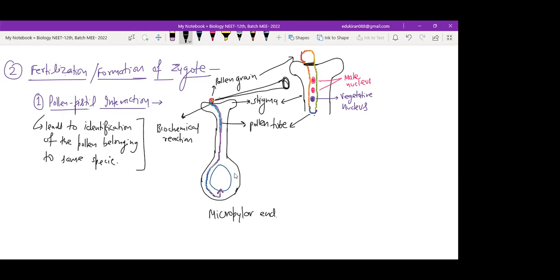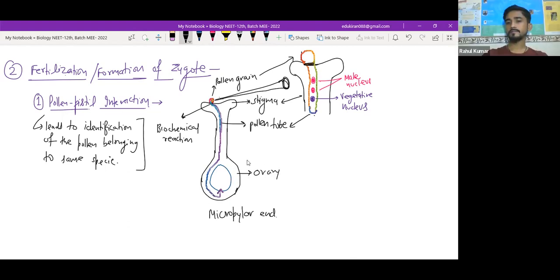Yes. So this is the ovary. This is the style. Inside is the ovule. Now, the ovule contains the embryo sac in which the egg cell is present. This embryo sac is an important structure in angiosperms, and we have to study it in detail. Is this process clear to you? How the pollen tube grows and from where it enters, what is pollen pistil interaction and all of that? What are the nuclei? How many nuclei are there? What is their position? Everything is clear?